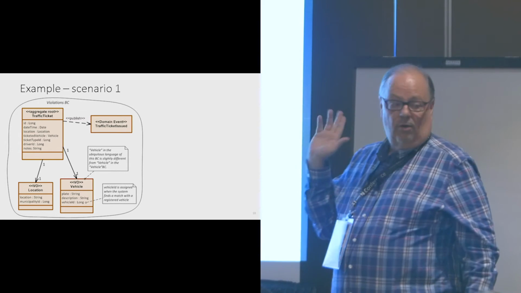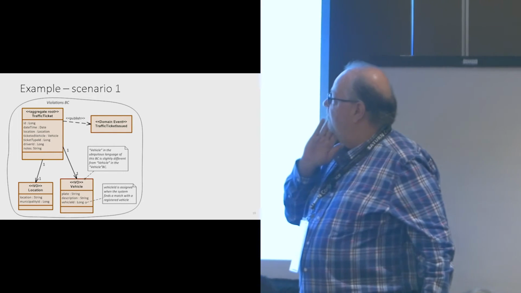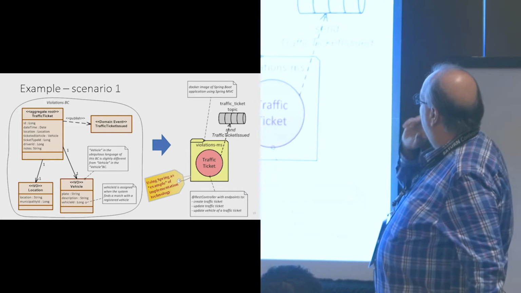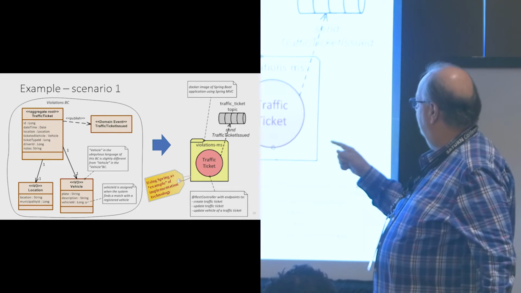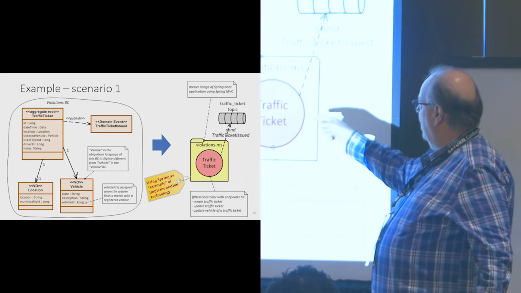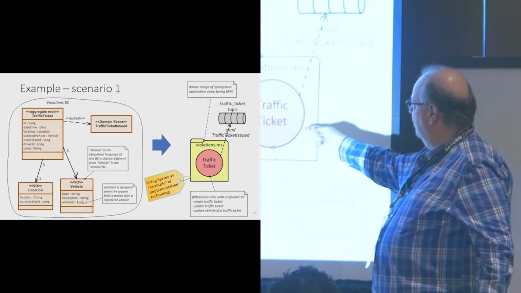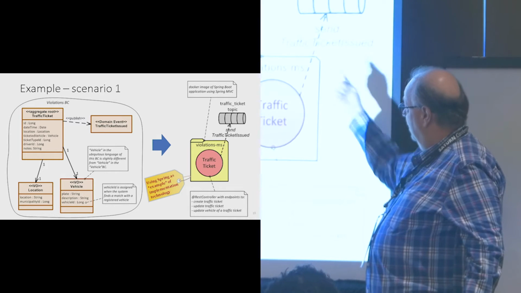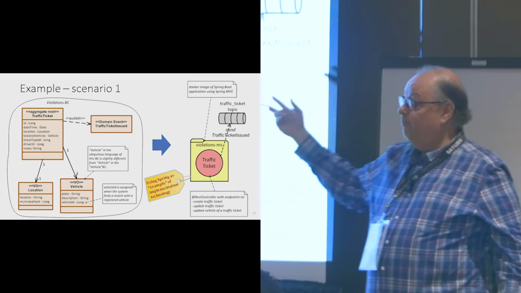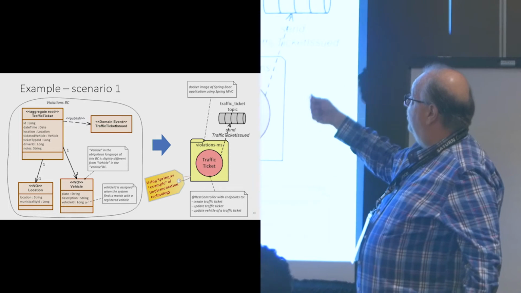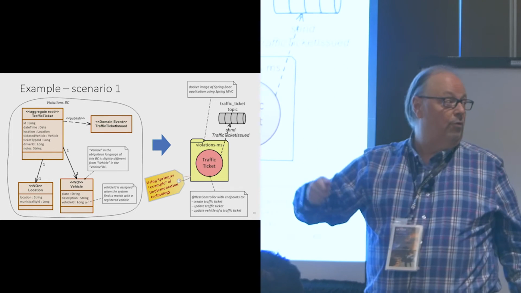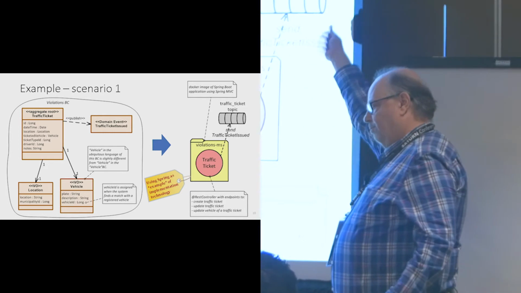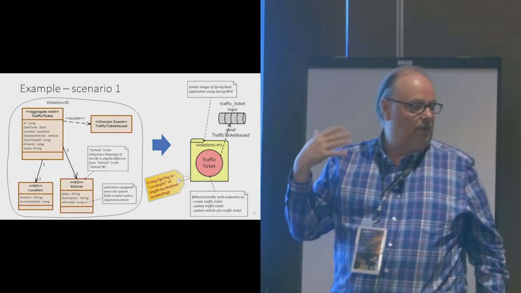Look at our example here with scenario one with the violations. We could map this down with the traffic ticket, with the ticket being issued, and the location and vehicle. We can have a single microservice for the traffic ticket, a single service, which is a violations microservice. The traffic ticket service is part of that, but that's a single service that we've mapped up into here. And notice the traffic ticket issued is some kind of event, where we're doing publish subscribe using event-driven architecture. We publish that out there, and anybody interested in that event could subscribe.